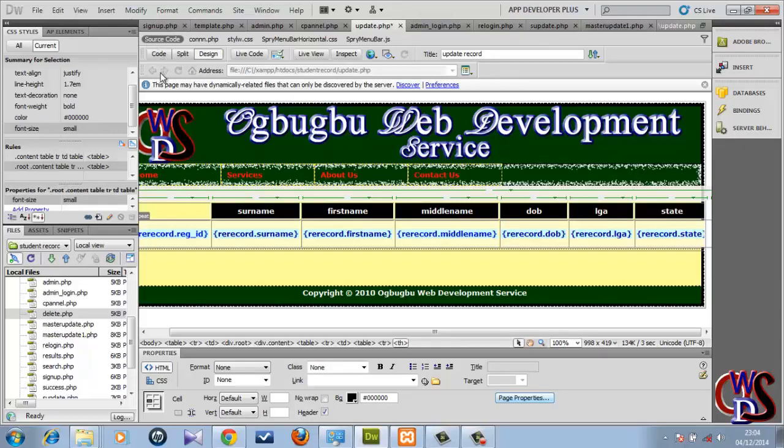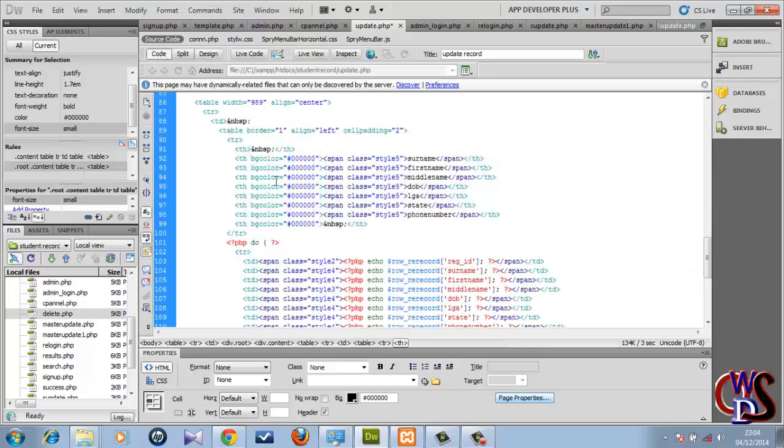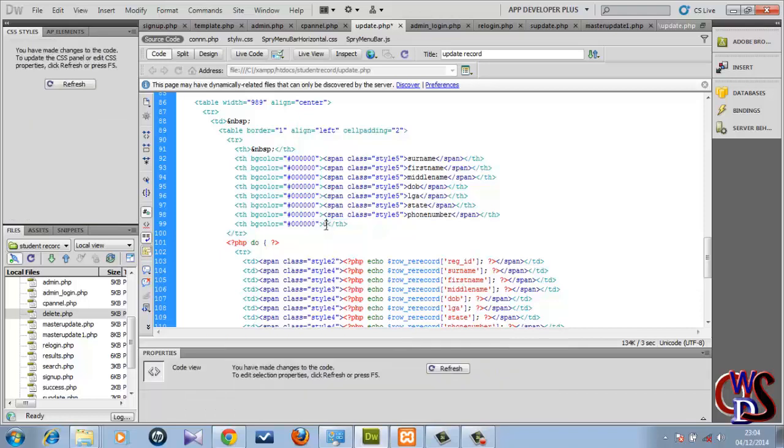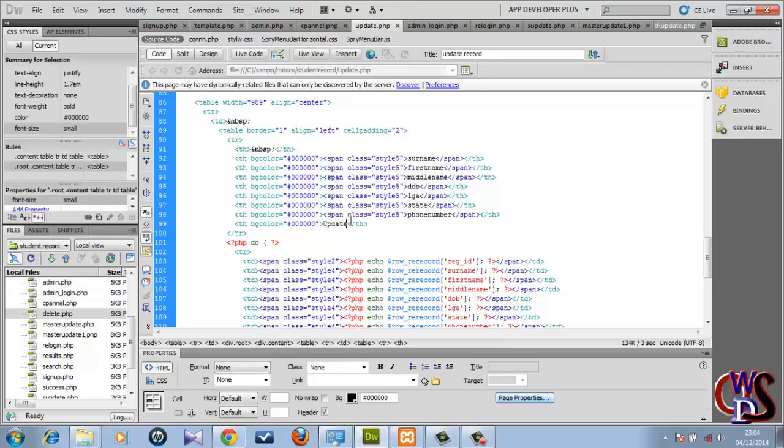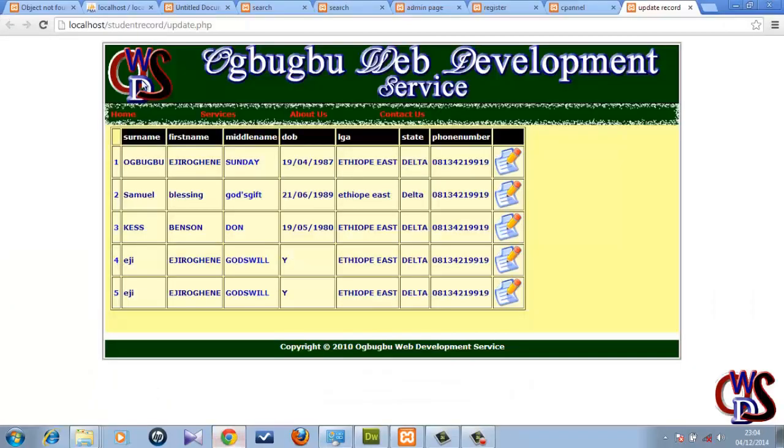Then after that, I'll go to code view and I'll write update at this point here. So call it update, save, then preview again.